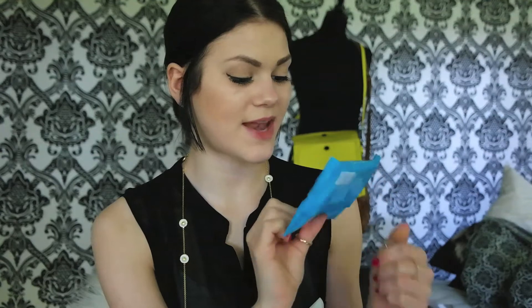This is the Elizabeth Arden Prevage Serum for Lashes and Brows — it's an enhancing serum that is supposed to make your lashes and eyebrows grow. I really like this product and I've also done a review on it on my blog — I'll link it down below. It really works. I didn't notice that much difference on my lashes because I've already got quite long lashes, but my eyebrows got much stronger and fuller, which I really liked. I've already purchased another one and I will definitely recommend this.